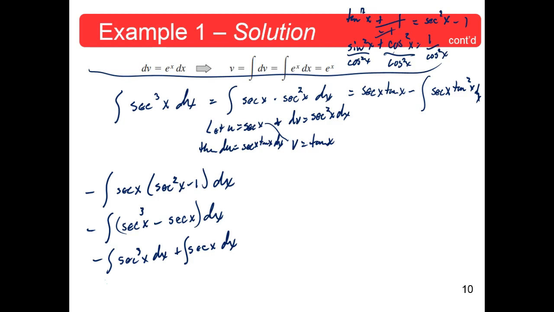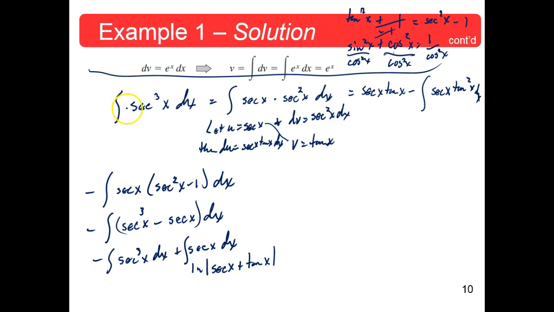Here we have secant: the integral of secant x is log absolute value of secant x plus tangent x plus C. So rather than go through and get that, this answer is the log of secant x plus tangent x. And then we'll have a plus C, but that's going to be at the end of everything anyway. So let's put it all together, and let's see if we can remember where we put it.